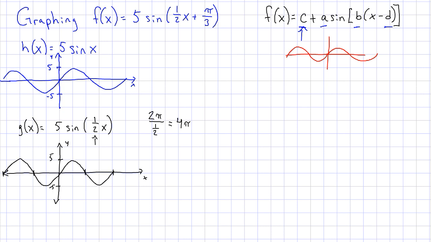In the standard graph, going back over here to the red, this is 0, of course, this is pi, and this is 2 pi. So in order to do a full cycle, it's 2 pi. Here, it takes me 4 pi to do a full cycle. So this point here is going to be 4 pi, which means that this is half of it. That's 2 pi. I can label these ones if I want, -2 pi, -4 pi, but that's not necessarily necessary. As the instructor, if you've labeled that 2 pi and that 4 pi, then I think you're doing well and you've indicated clearly what is happening.